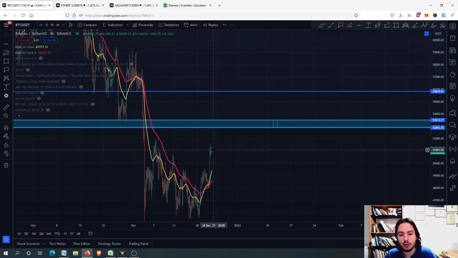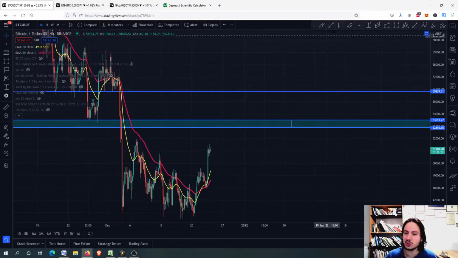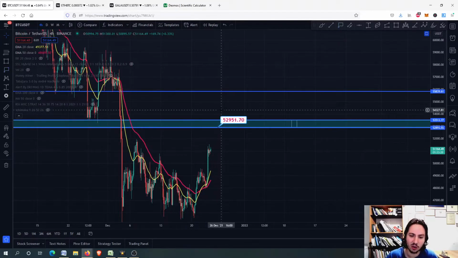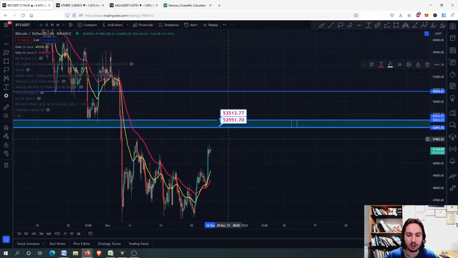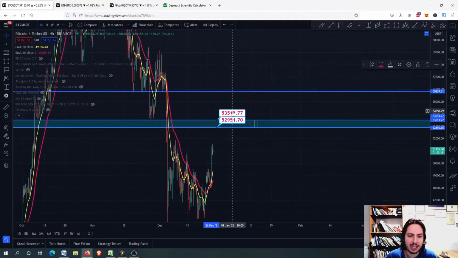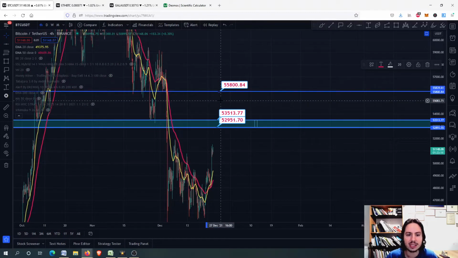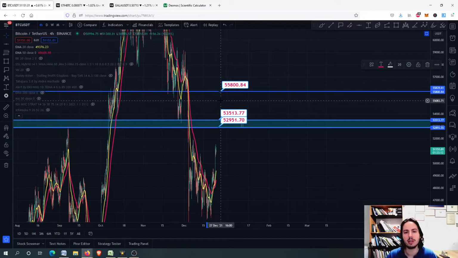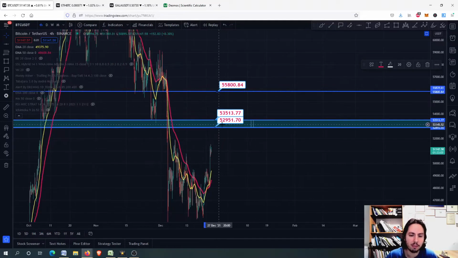All right, so therefore, let's go back to the good news, the Bitcoin right here, that is going to approach this area of 52.6 to 52.9. And of course, we have one more very strong resistance level at around 55.8 to 56K. I think we can manage to go there, but first we have to break this important resistance level.